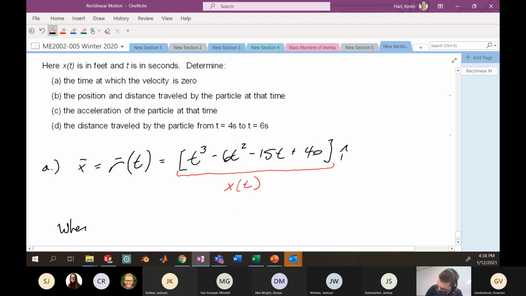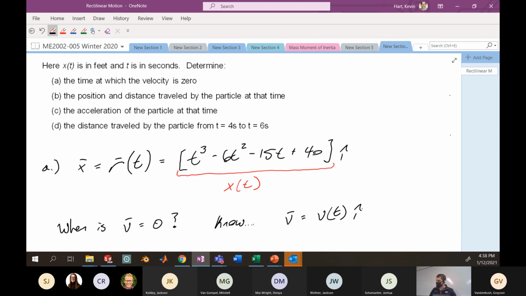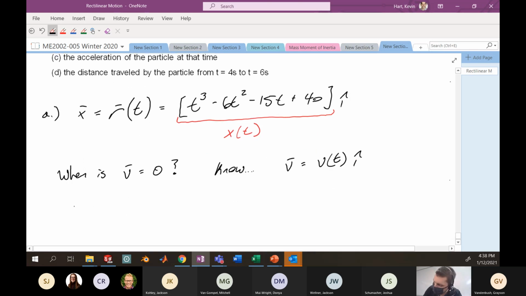So the question here is, when is the velocity equal to 0? We know that the velocity is a function of time here in I hat. This is a one-dimensional problem, so we're going to maintain this relationship. Really the question is, when is the magnitude of the velocity in the x direction equal to 0? It seems silly to keep making this distinction between the vector and this particular function, but since this is the x component of the velocity, once we move to 2 dimensions, we'll have to keep track more clearly.